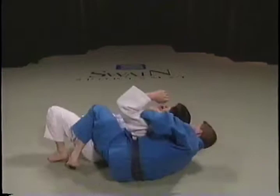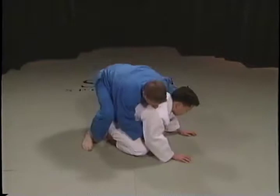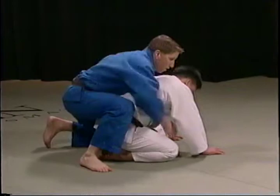In this next variation, instead of shooting your leg through, you simply post your knee right by his knee and pull his body over. This makes it easier to turn his body. Again, as you roll him over, control his body, then push him off your hips to get the arm lock.